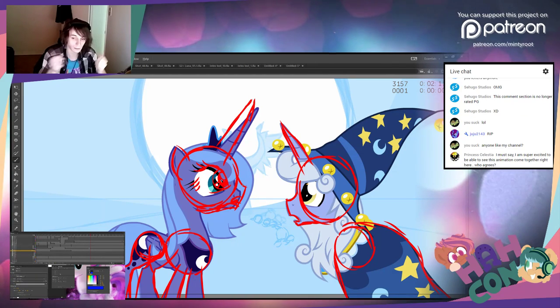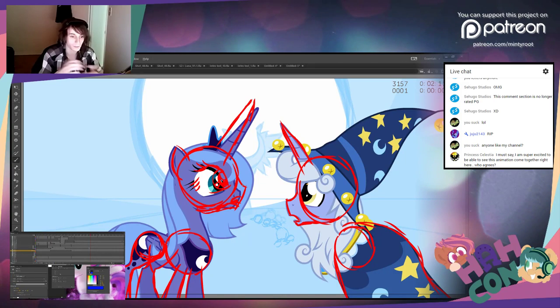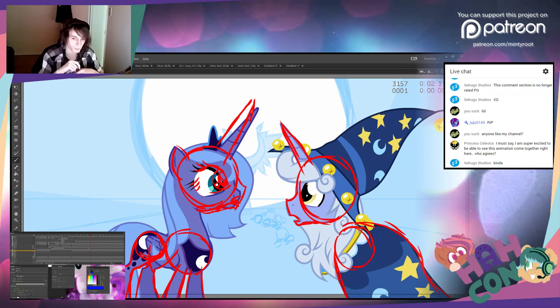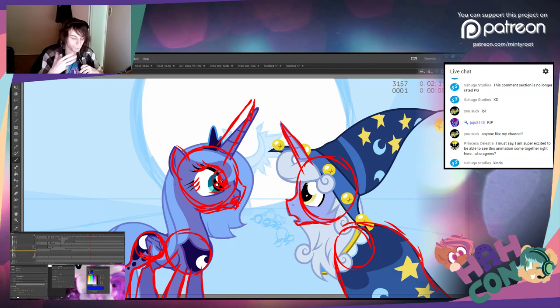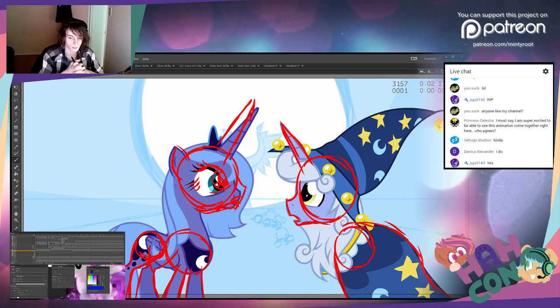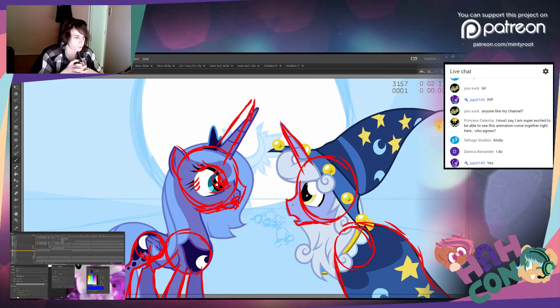But yeah, there's that. There's design, the way you go with the curves. For example, with Star Swirl, I designed him with curls and sharp ends, just to give the idea of something a bit messy, but still a bit. It feels a bit like clouds, and that's fluffy, still rough. And yeah, that's just how the characters are animated.